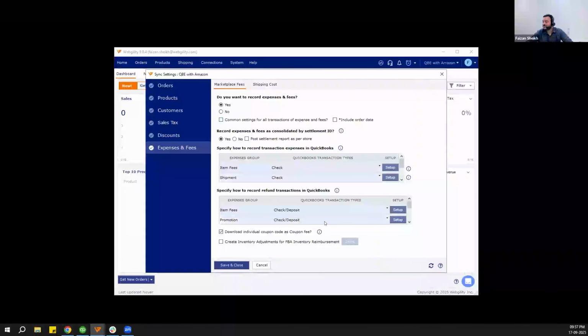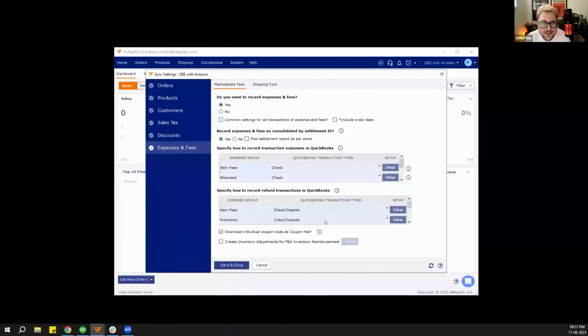Now the next option, I'm sorry. Oh yeah, I was just gonna say that really illustrates how settlement reports can get really complicated and why this conversation is super relevant, because with that many fees, making sure that they all go to the right places is super important. So that was all I was gonna say.